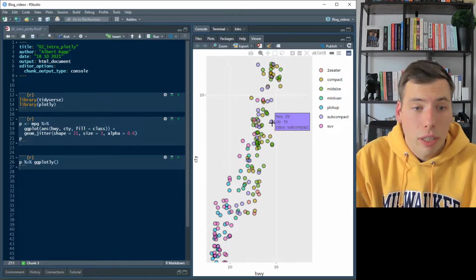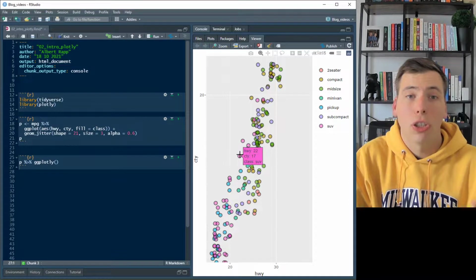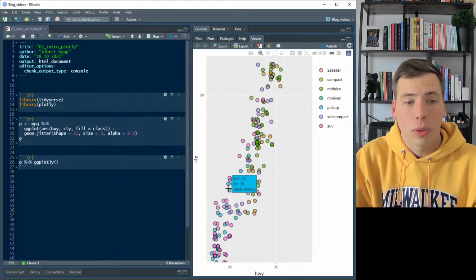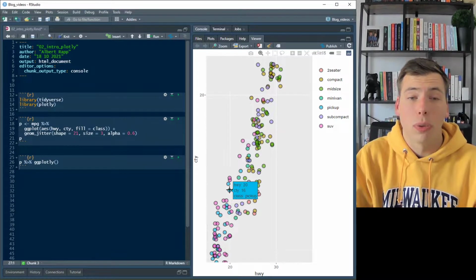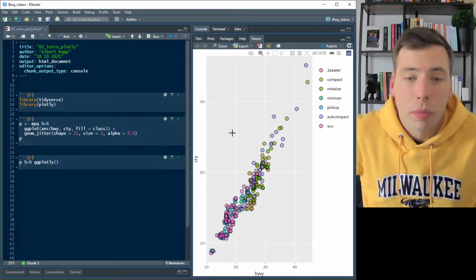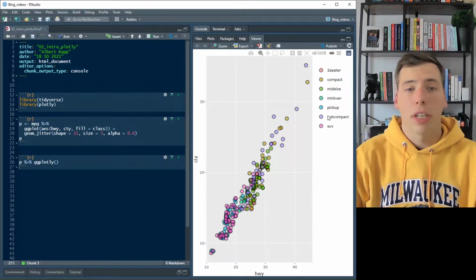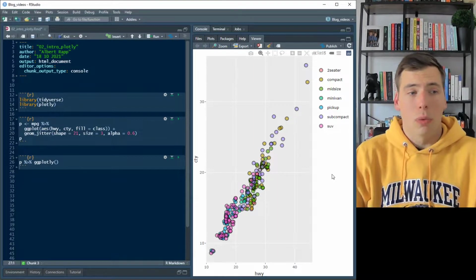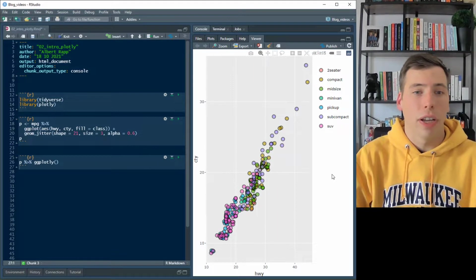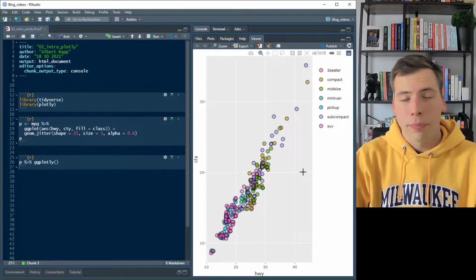Also notice that if I move the cursor across a point, it will always show me the specific values that correspond to these points. This is quite nice, and it can be really helpful to have something interactive in your Shiny app, for example, which is why I'm trying to learn interactive plots. And I started this with Plotly.